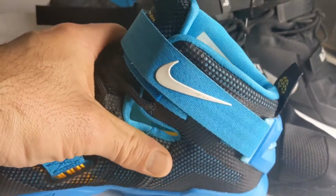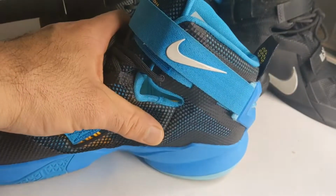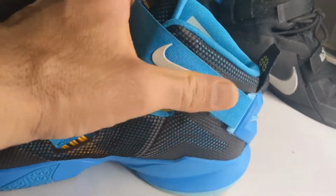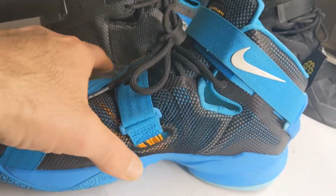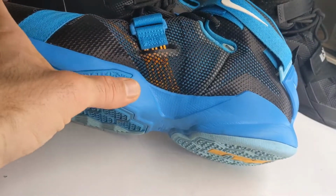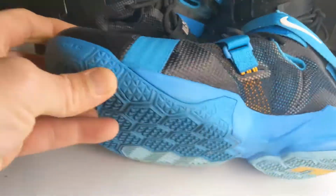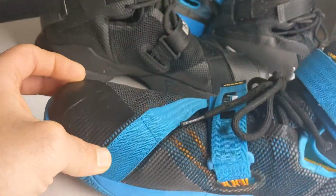you're just sensitive, these would feel very secure. The support is amazing in these. You've got your swoosh here on the top strap. We'll come around here to the midsole. You can see the grip goes up a little bit onto the toes here. And there you've got your Soldier branding.